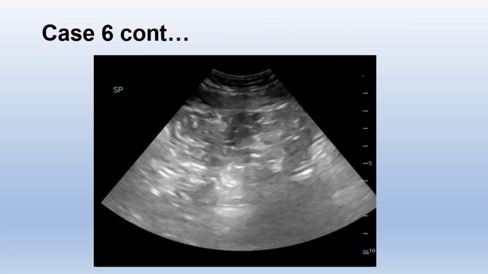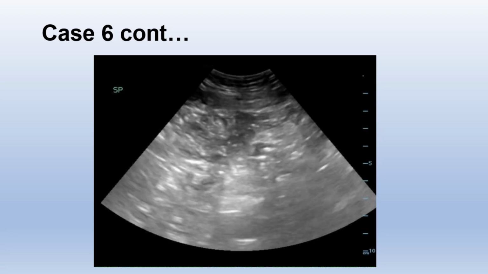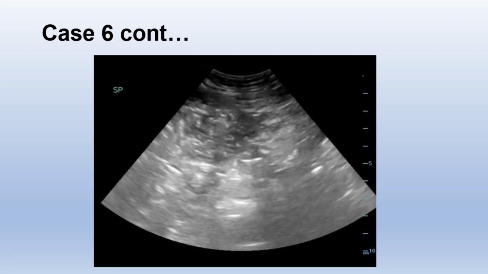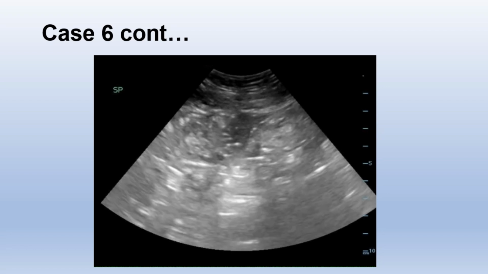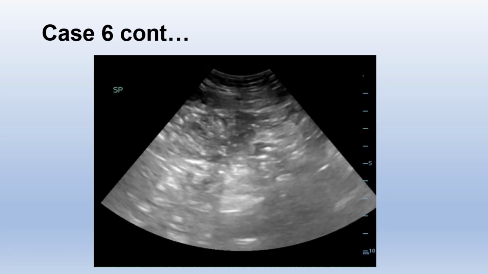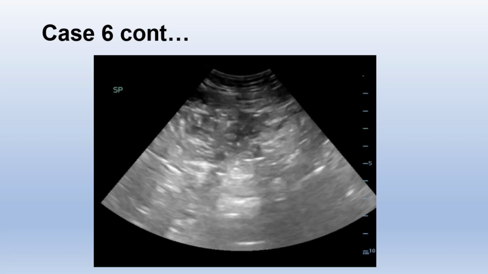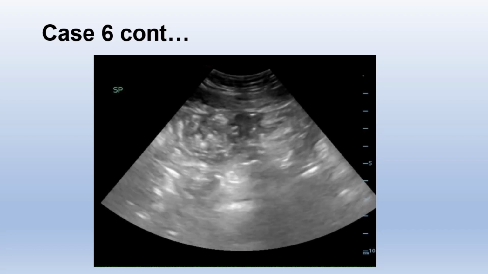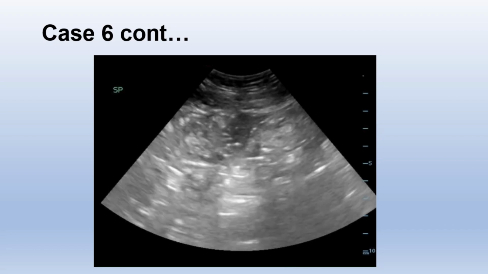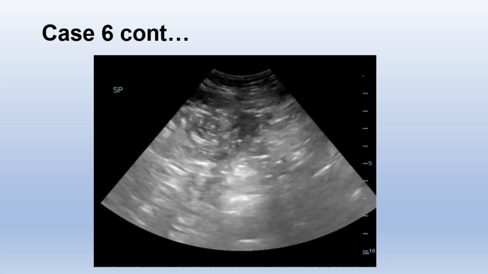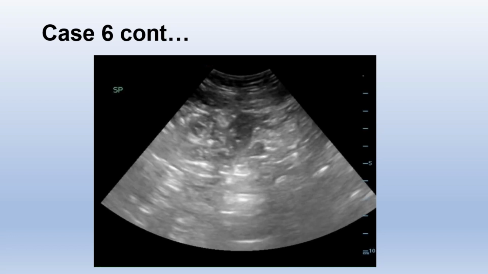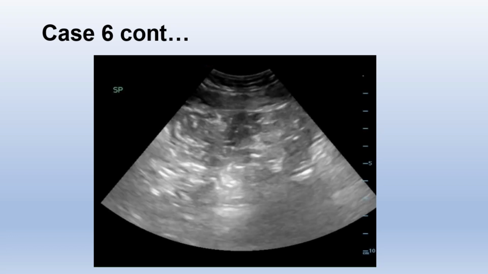So here's case number 6 continued, looking at the suprapubic region. They were trying to get jets, and these physicians saw this. So what do you think now? Does the patient have a kidney stone or what? Number one, this is not technically a great ultrasound clip, but you can sort of see here this to and fro, slowed down movement that looks like bowel contents.